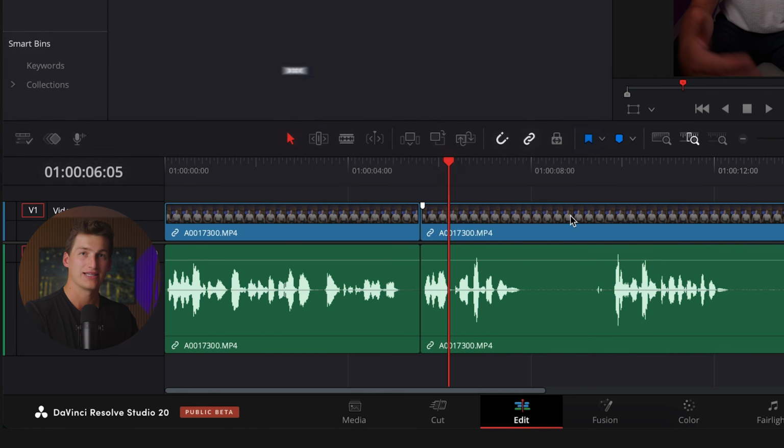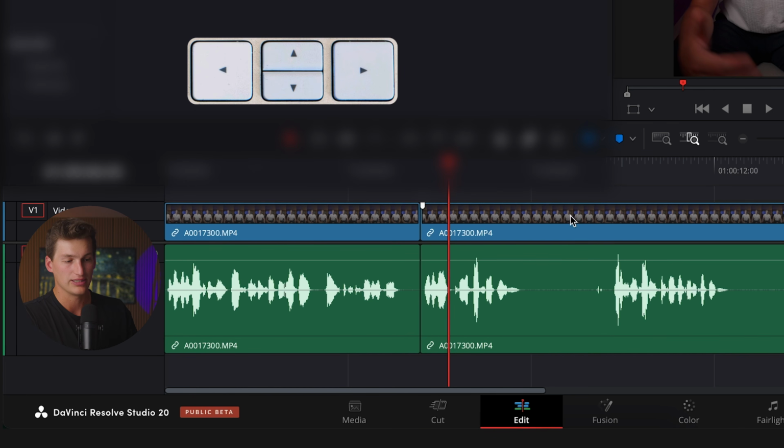If we want to navigate left on the timeline, we would hit the up arrow. And if we want to navigate to the right, for example, if I want this playhead to navigate to this point right here, I would hit down on the arrow pad. So again, real quick, if the playhead was right here and I want to navigate backwards, I can hit up on the arrow pad. If it's over here and I want to navigate quickly over here, I can hit down on the arrow pad.